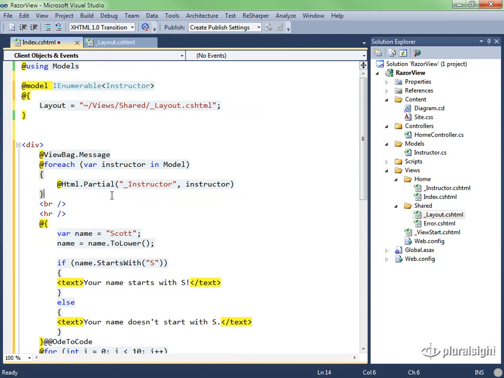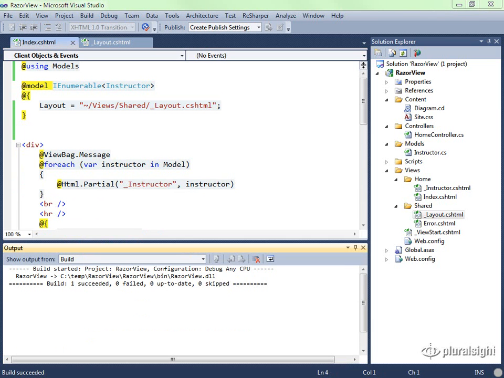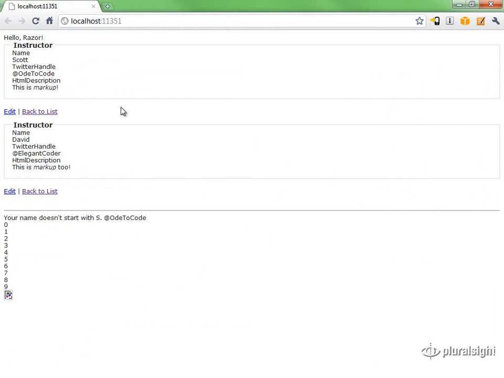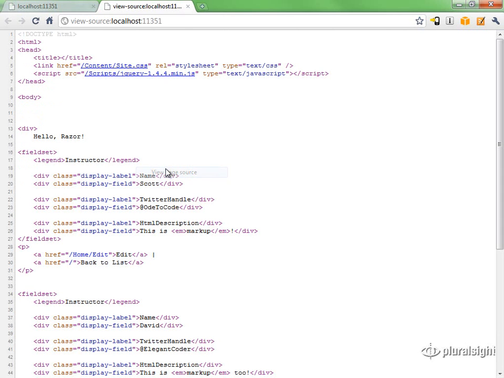And notice that we do not have to do anything special to mark this area as our content area or the body or anything like that. There's no tokens or identifiers. It's just a convention that when you use RenderBody, you'll get what is inside of this template. Let's go ahead and execute this view. And we'll see that it doesn't change the output at all, but the application is going to be a little bit easier to maintain. If we look at the page source, it has our CSS, our jQuery files, and it has the div with all the content that we expected.